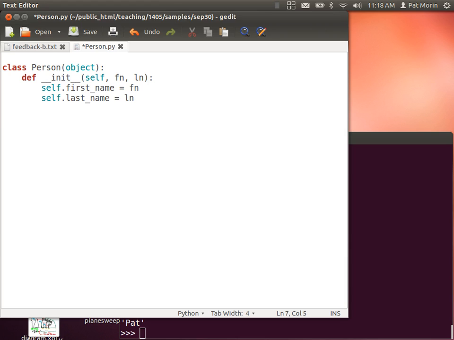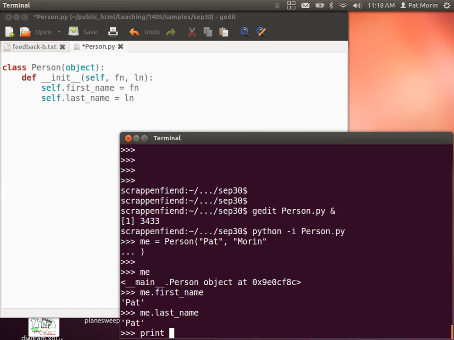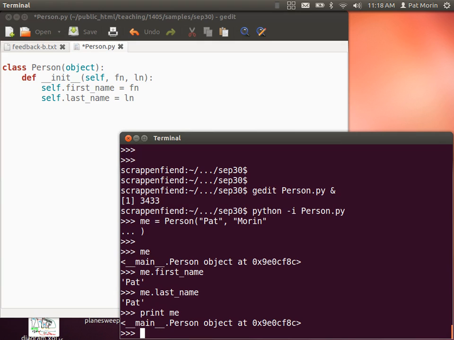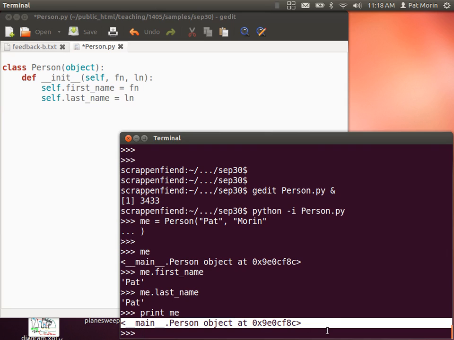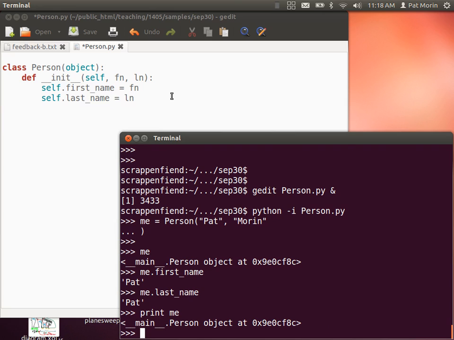What else? What could we do with a person? Maybe we would like to be able to print a person. So let's say print me. So that's not a very nice representation of a person.